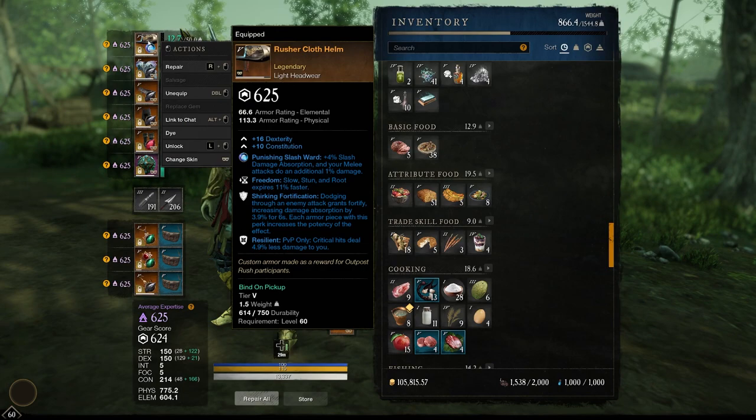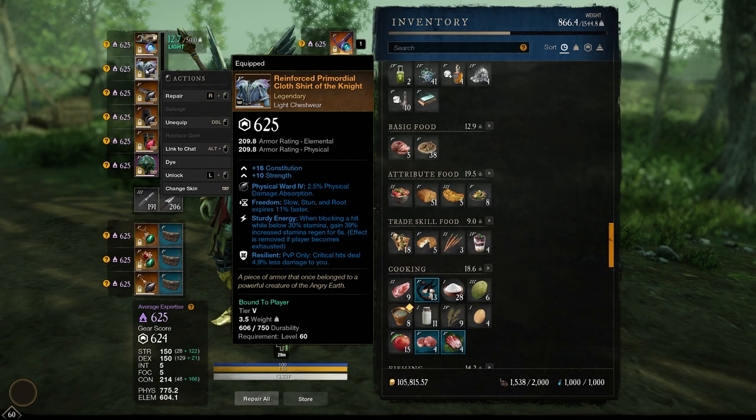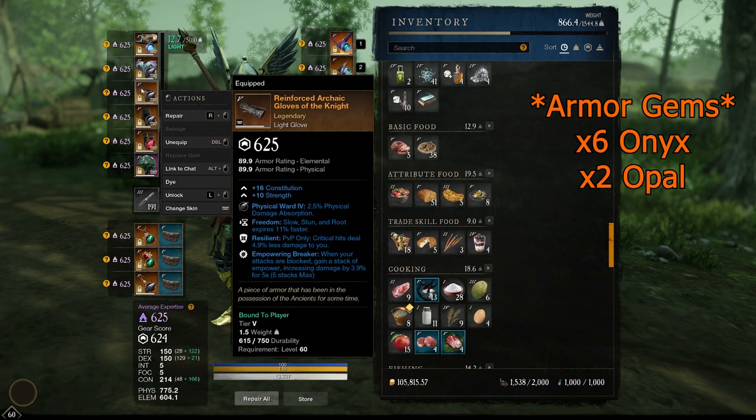Part is what we're doing. So we have a resilient freedom, shirking fort. Resilient freedom, sturdy energy. If I could, I would swap out sturdy energy for shirking fort, or maybe the Skyfall Sword nullification perk. We're going to do resilient freedom, empowering breaker.